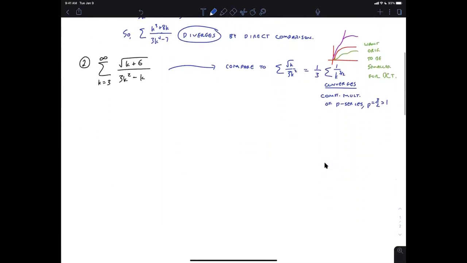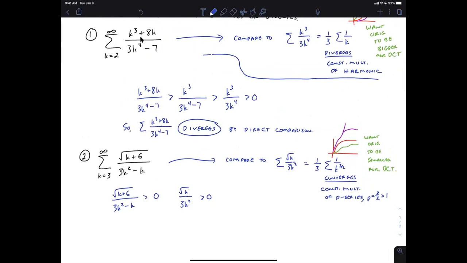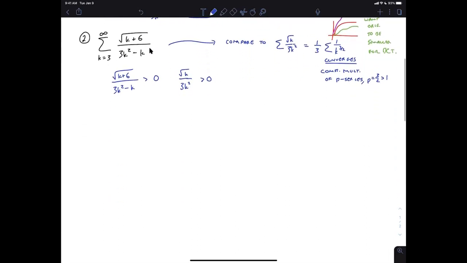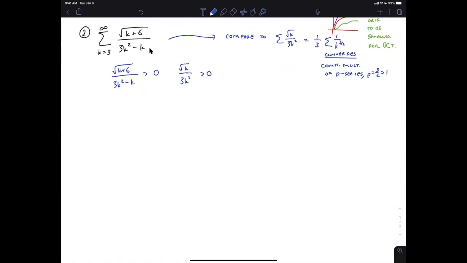To use the limit comparison, this is the one that Nick was asking about a minute ago, you say a_k and b_k are positive. So we say the square root of k plus 6 over 3k squared minus k is greater than zero, and the square root of k over 3k squared is greater than zero. The top is bigger because, with the square root of k versus the square root of k plus 6, the only difference is you're adding six. So this is bigger than that on the top. And the bottom is smaller because the only difference is you're subtracting k. Does that make sense? People in chat asking that? Is it good? Okay, cool. Same deal back up here. We knew this was bigger because the top was bigger because of the plus 8k, and the bottom was smaller because of the minus 7. All right. Any other questions here? I know this stuff's confusing, so it's okay if you have more questions. You guys good?